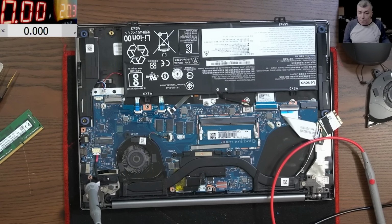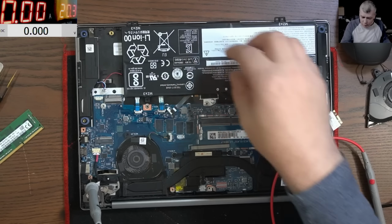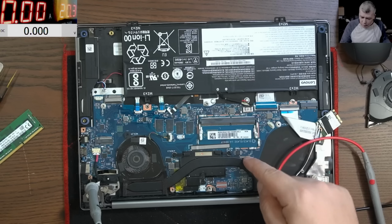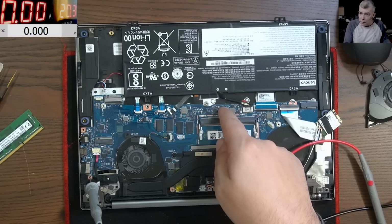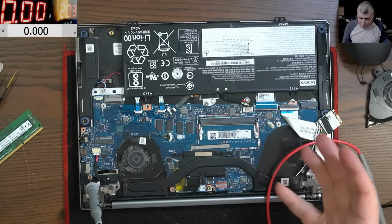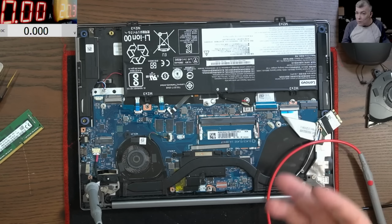So, who is setting up the charging current? No one. The charging current is inside of the battery. But my I/O chip, which is here, is reading the battery, then it's speaking with my charging circuit, and that's how the charging current is set up. So, based on the fact this is coming on, goes off, can be a software issue.